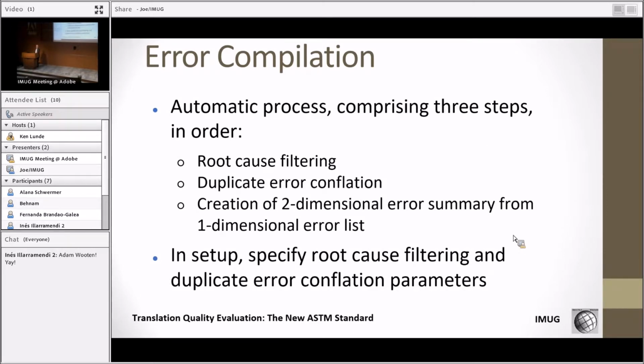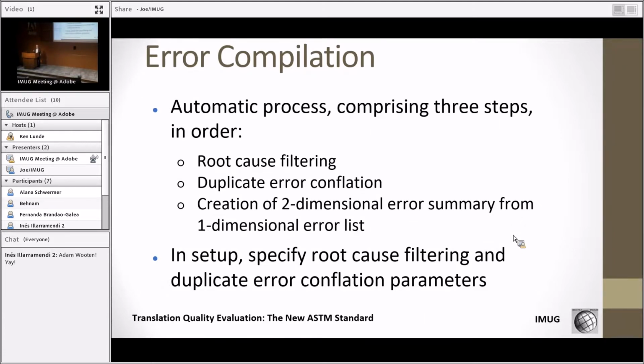You're going to go through and say, I'm the quality manager, and I really appreciate that it's not your fault as a translator because the term base was wrong or the translation was wrong. Okay, I get it. I'm not going to ding you for something that's not your fault. But I still want to know how bad it was. I want to see every single error. I want to see how good or bad it is.